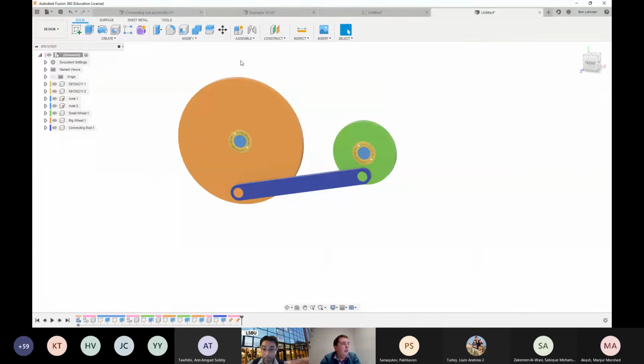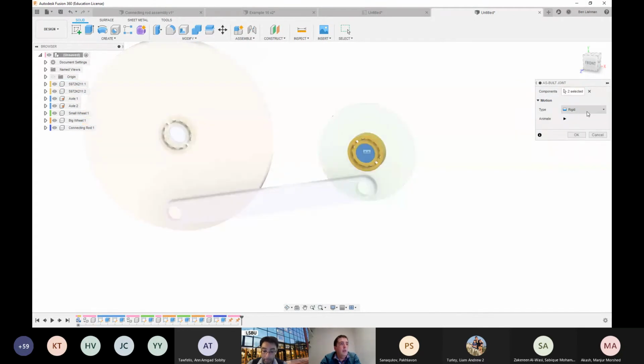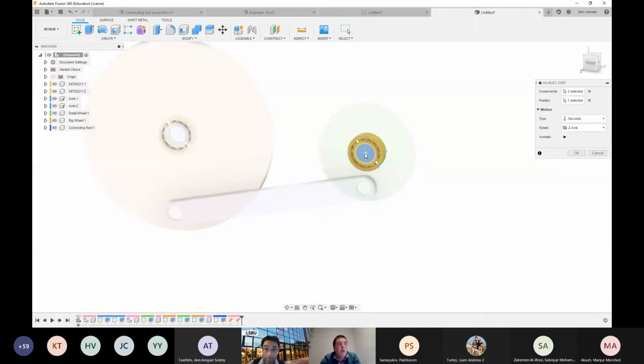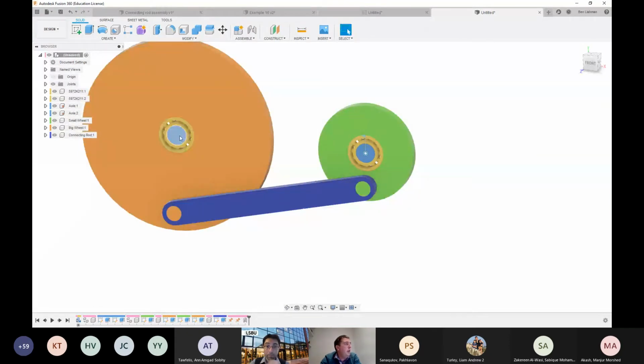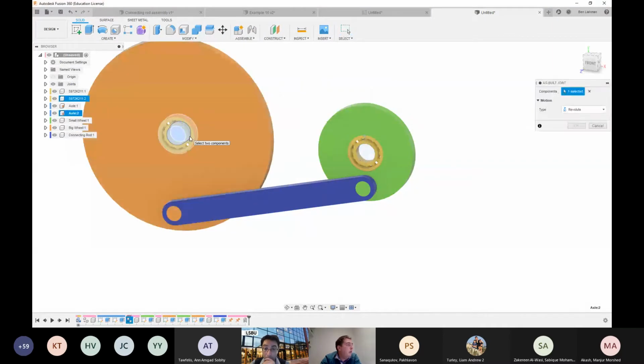So I'm going to say I want an as-built joint between this axle and this bearing, and I want it to be a revolute joint, and now I need to just choose the axis of revolution. That's the only other information it needs, and if I click there, you'll see the bearing turns like I want it to. Same thing here. I can make the as-built joint between the bearing and the axle.